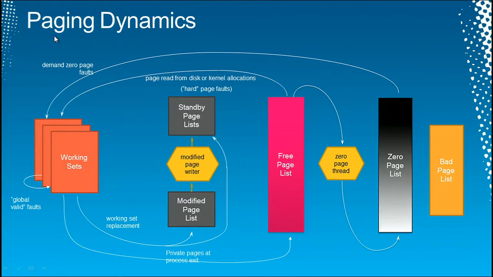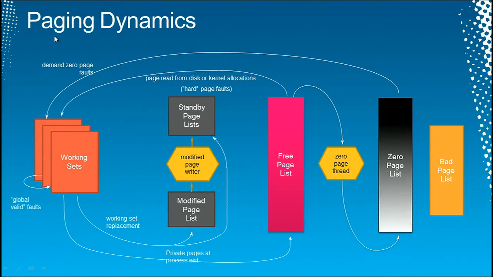Example, you call the read file API. You're reading data from disk into your virtual memory. So what you've done is allocate some private data by calling virtual alloc. Now you've got your buffer, and then you call read file and pass that buffer into read file. Read file is going to do I/O into pages that it is then going to put in your working set. That I/O can go into pages that are pulled from the free page list, as long as that I/O completes before those pages are put in your working set. So you can't see them until they're in your working set connected to your virtual memory.